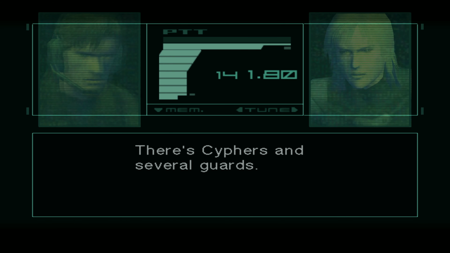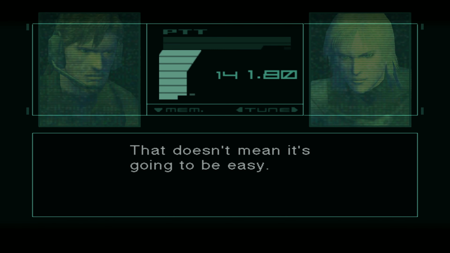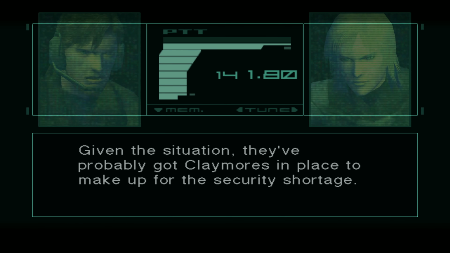You're going to have to cover Emma until she crosses to Strut E. Right. I'll get there and provide some support of my own. Thanks. Think you can handle it? Yeah, I know the drill. I faced a similar situation in advanced mode level 4 VR training with the PSG-1. VR. Guess it's better than nothing. Make sure you don't hit Emma. Right now, with Arsenal's boarding in progress, security should be at a minimum. That doesn't mean it's going to be easy. Given the situation, they've probably got claymores in place to make up for the security shortage. Make sure you use your thermal goggles.